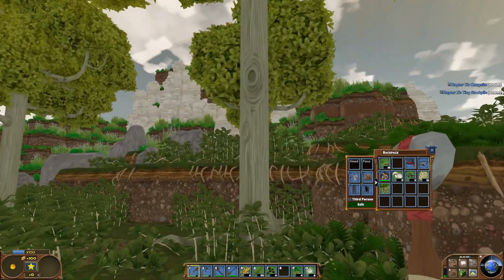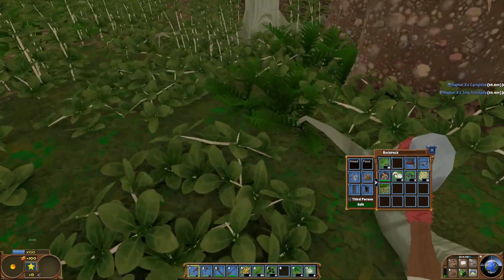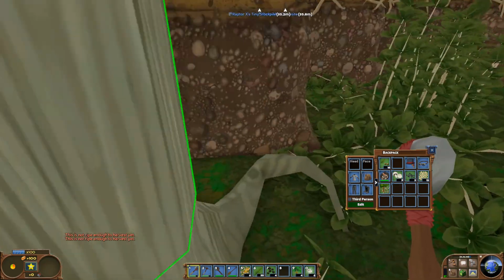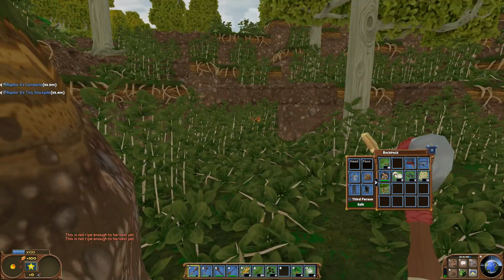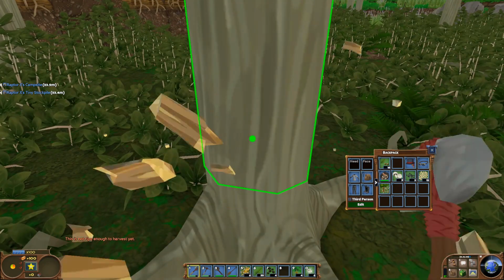Okay, so I can't reach those. Let's go ahead and see about... Oh, not ripe enough to harvest yet. Okay, so those are growing back, it looks like, rather quickly. Oh! That was a monarch butterfly. They've added new butterflies as well. Nice.